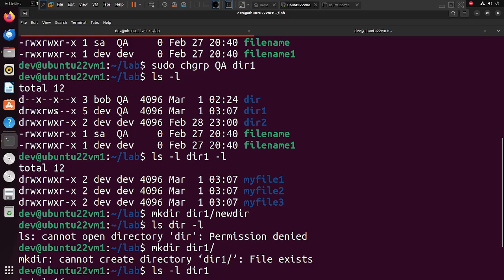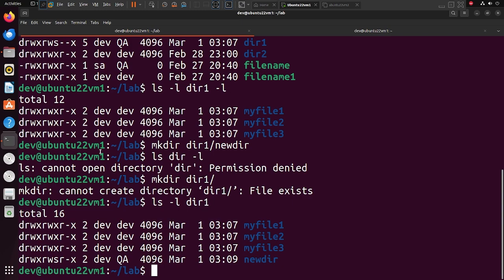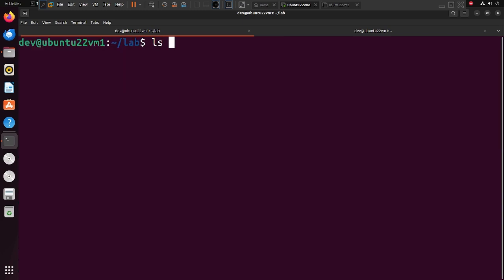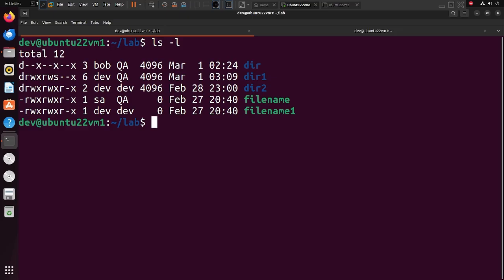So the s itself has an x. But if you remove x from this, let me clear, ls -l, and now I am going to remove this s mode. For all I will remove x, or you can remove it for a particular group, on dir1. What happened, ls -l.